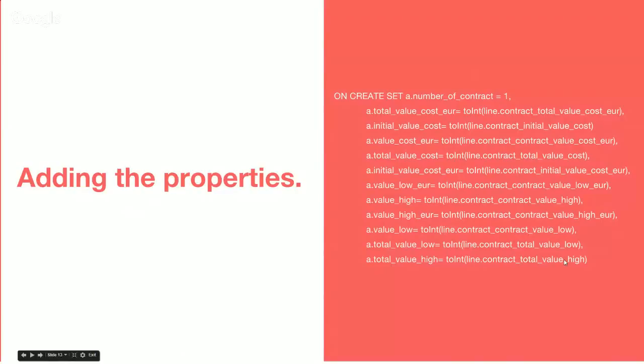What is interesting here is that the result is that all entities, like for example the authorities, will not only have a name, they will also have these different properties added to them as a way to enrich the data. So an authority, for example, will have a total contract value, a number of contracts, and that will help us better understand the data. So that was the second key aspect of loading data into Neo4j, which is adding properties to nodes and to edges.